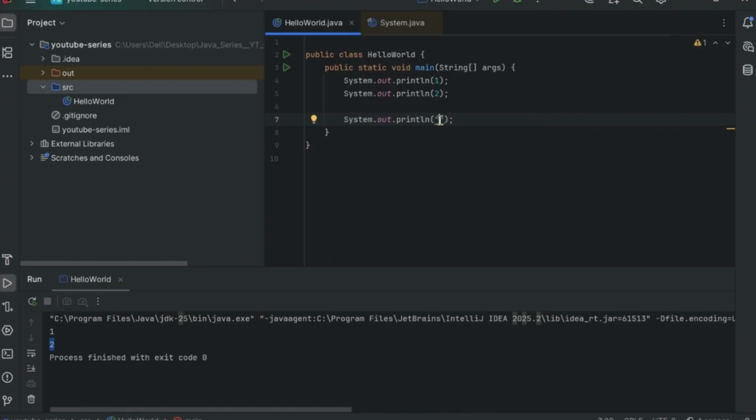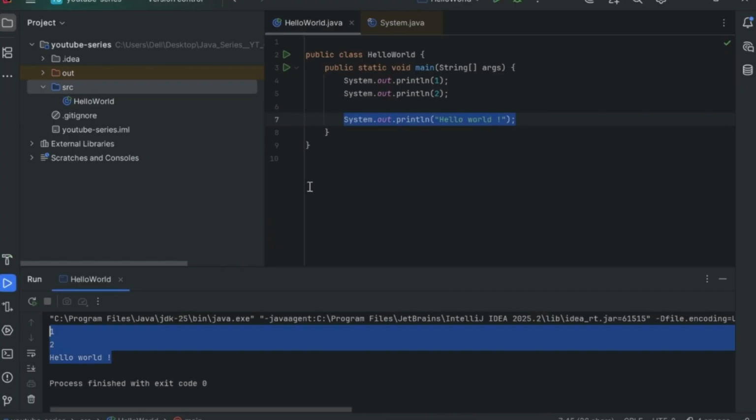But in this video, what I'm going to show is how to print messages. For example, I can say hello world, and if I run this, now I will have 1 printed on the console, and then 2, and then hello world. Boom, so we have printed these three lines.